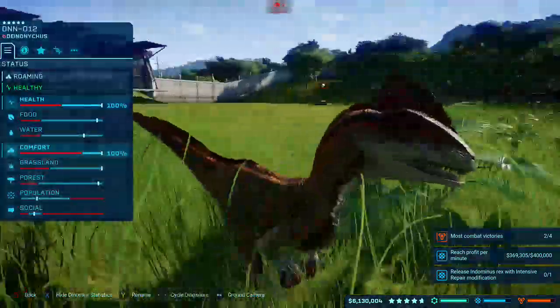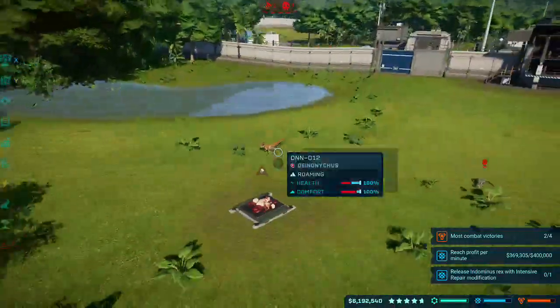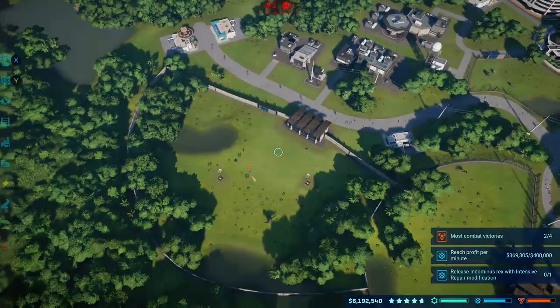Here's the jungle Deinonychus skin, real quick. Definitely a good one. That's what you get for beating any challenge mode on 5 stars.